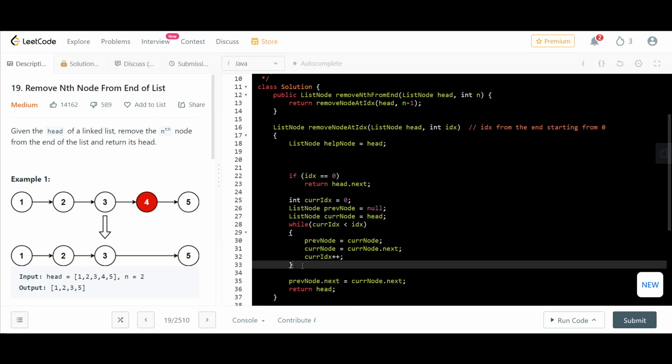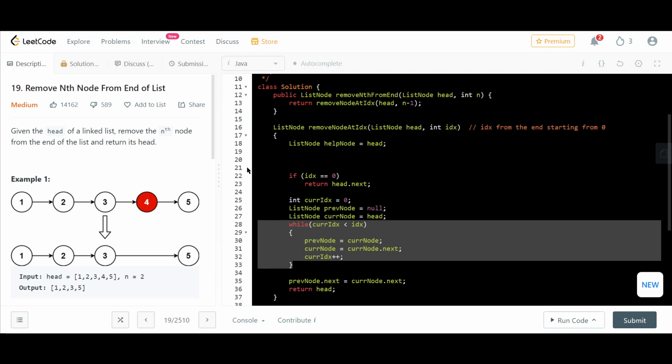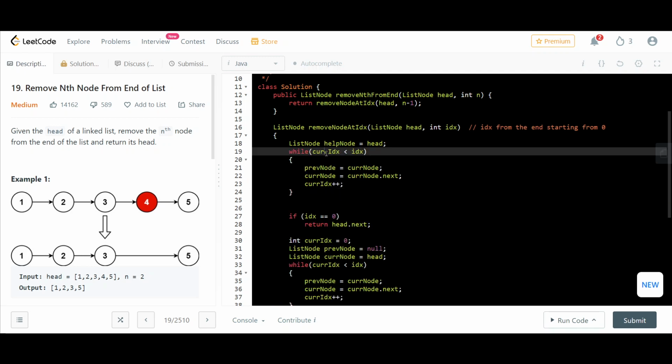Instead of current index, I'll call it help index.